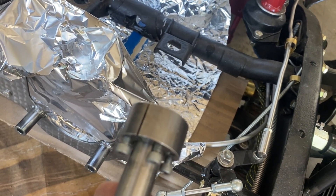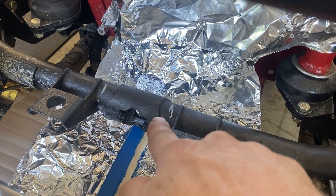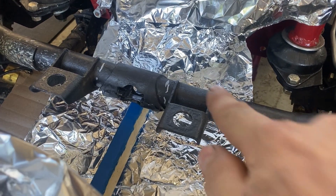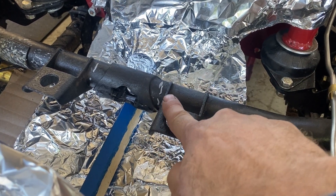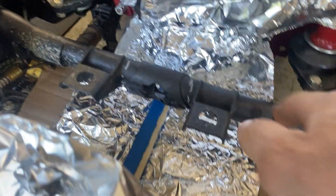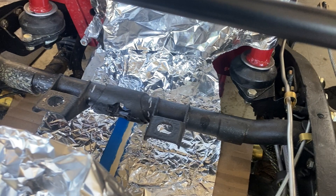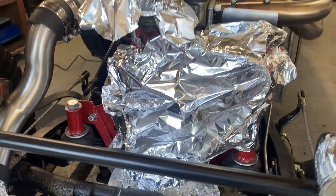Our task today is we're going to put a new U-joint in this thing, and in order to do that, this hole has to be bigger because we need two and a quarter inch clearance. So we're going to do a little surgery on this thing — cut it off at the indicated marks here with an angle grinder with a thin disc on it, then we will carefully measure. I've already got the measurement from one side to the other, and by keeping the engine in place, the supercharger bracket in place, and this front leaf spring crossbar in place, we should be able to keep our chassis dimensions.